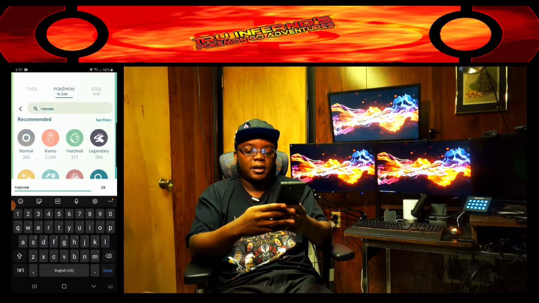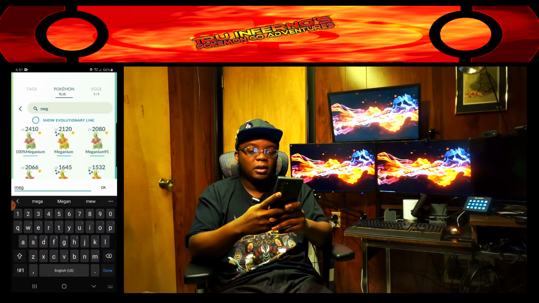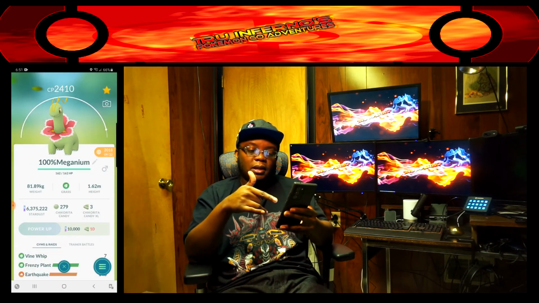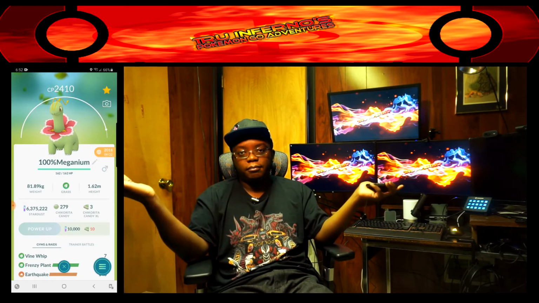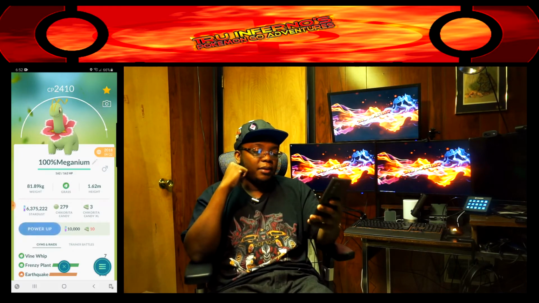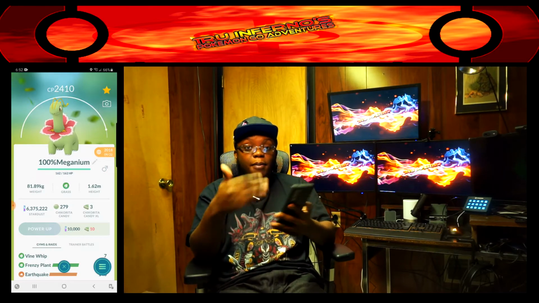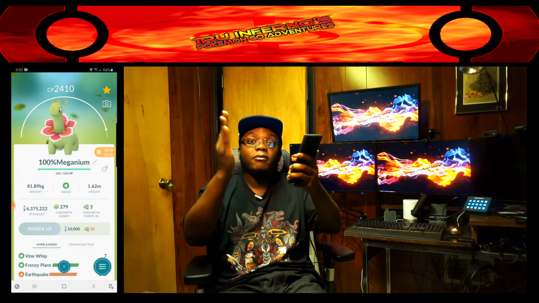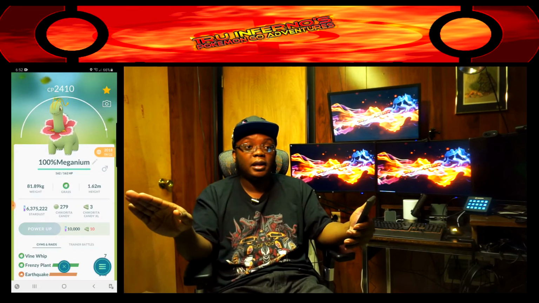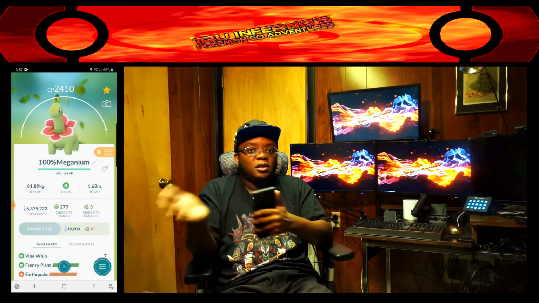Now, another example of why you may want to use this is PvP purposes. If I were to look up Meganium, which is a prime example, a Hundo Meganium powered up will take you to 2,410, meaning it's not good for Ultra League. But because of this system, if I were to put regular candies into this and power it up, now it would be good for Ultra League. Meganium is a good PvP Pokemon. It's good for Great League, but again, not for Ultra League, only because of how low its max CP is.